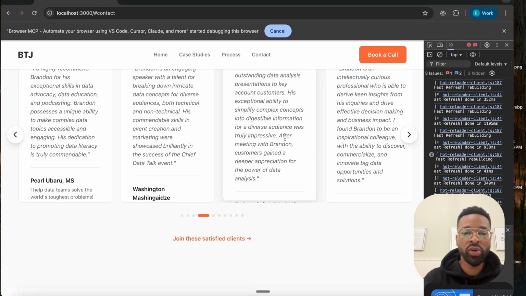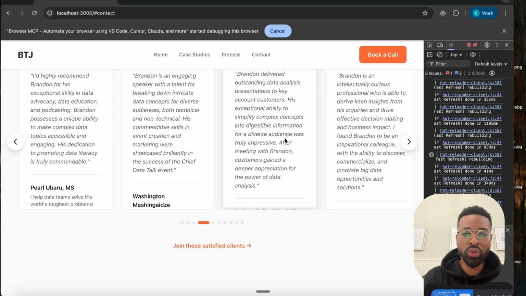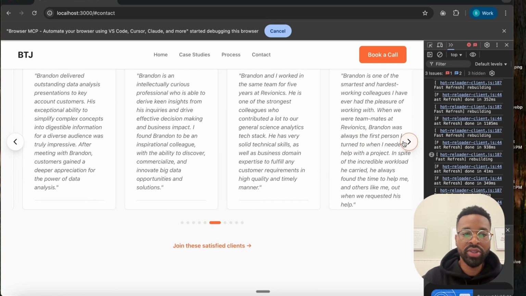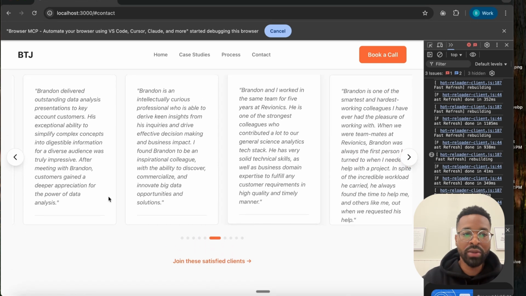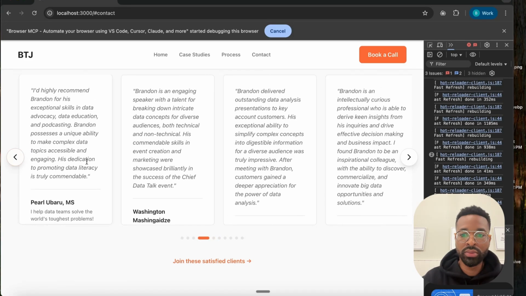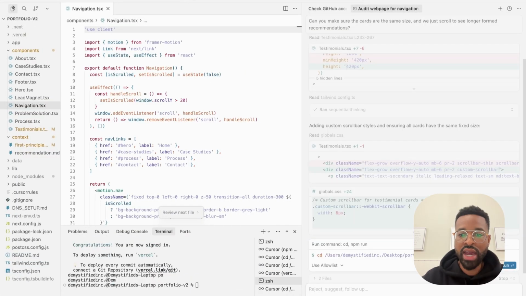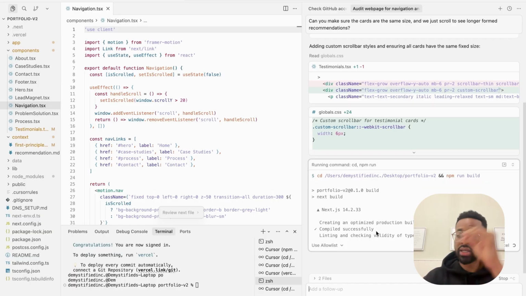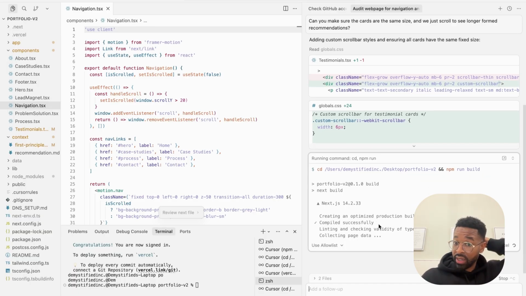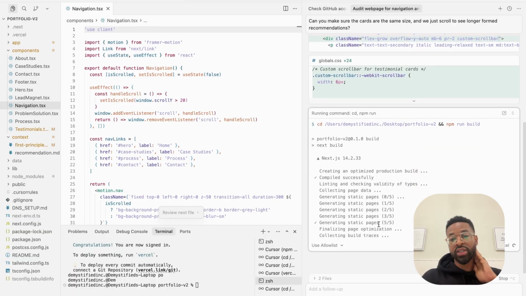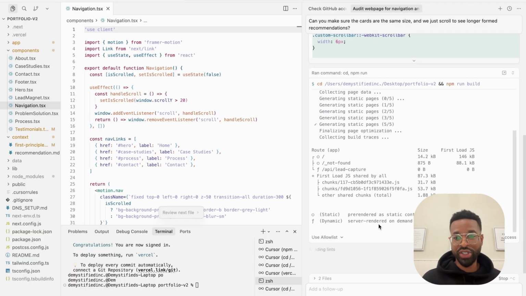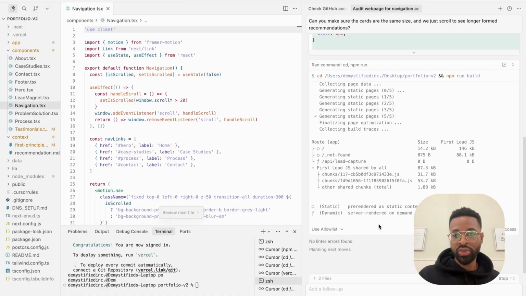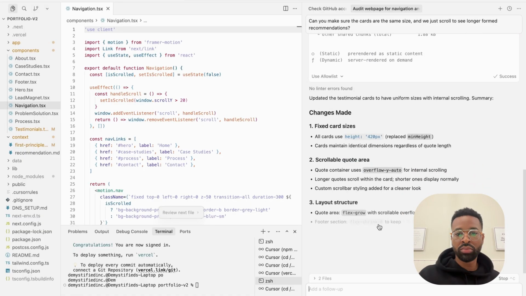we may have to do a couple iterations on this before it actually works the way that we want it to work. So I want the names of the people who recommended to be always visible, okay? It's not doing that. It's going to run the build. Let's see if it passes successfully before we do the next iteration. This is why you want to be a little bit more specific in terms of what you're looking for.